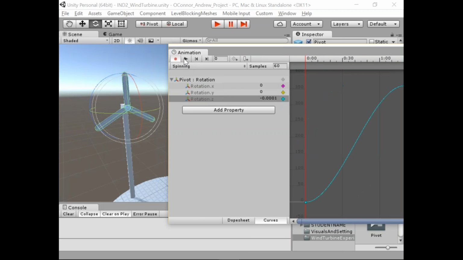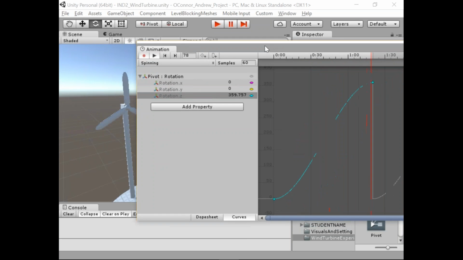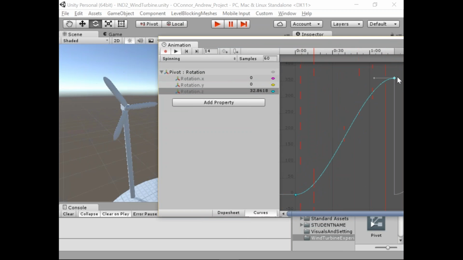So let's just go ahead and play this. It looks a little funny because it's a looping animation, but you can see there where it starts slow, it's slowly starting up, and then it's doing its motion, then it slows down until it comes to a stop. And then what you can do is start to mess with this and have fun with it. So you'll select the handle. Once you change it from auto to a different type, you'll see these little handles.